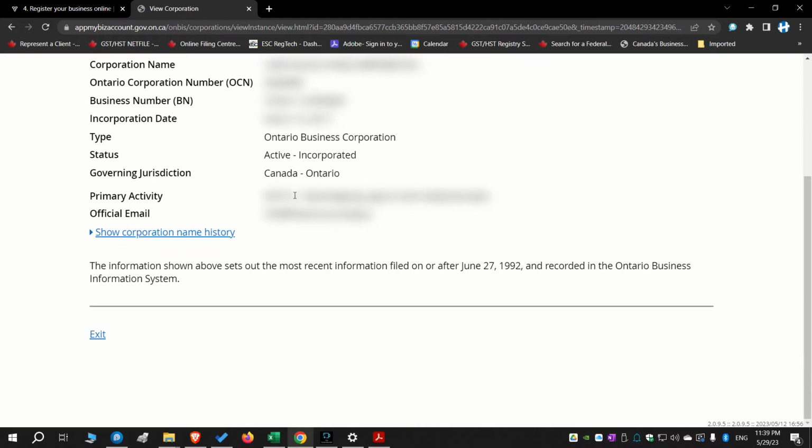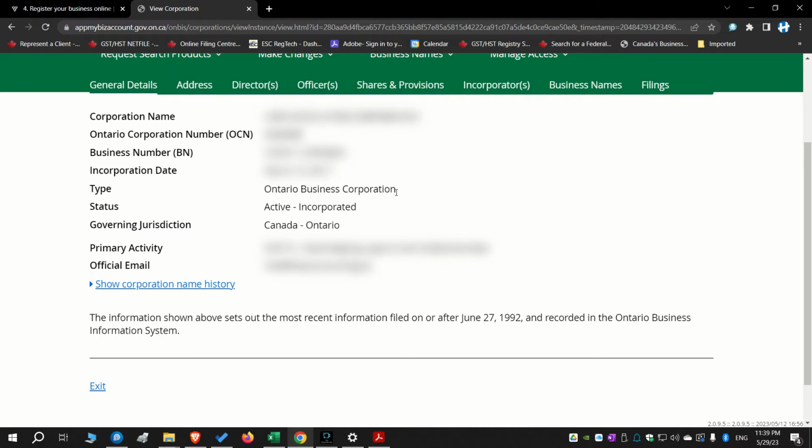Then it's going to say primary activity here, whatever they have on file. So in this area, if it's trucking, it's going to say trucking. If it's construction, it's going to say construction. Once you start filing your corporation return, they're going to ask you this same information again. That's the reason they want you to file this return every year, so if you make some changes in the corporation, they will know about it.